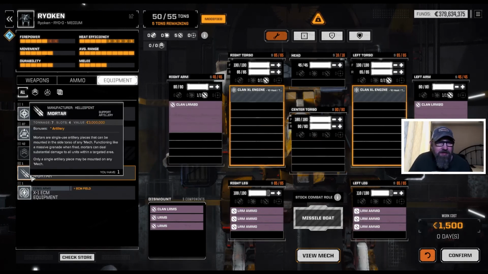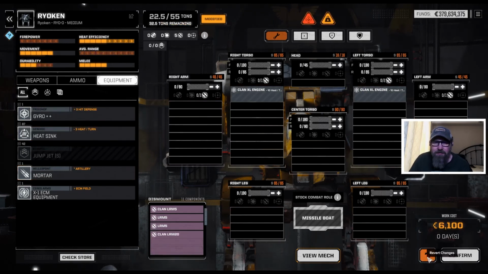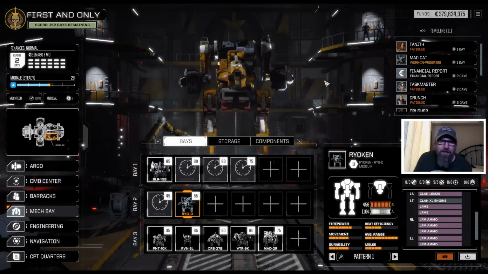We could go with the mortar. What does it weigh? It's 7 tons. Yeah, no, not so much. No, I think we just leave it. I think we just leave it. We'll just back out. Whoops, no, that's not what I wanted. Yep, discard all changes. Just leave it alone. So there we go. I think that will be the next group. We've got a Mad Cat and the Ryokan in the list there. And we'll just kind of keep rolling as we can.